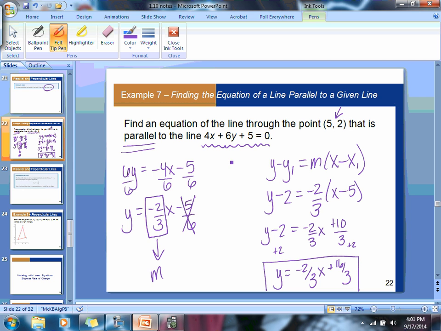If I wanted to check it, I could graph them. I could plug this slope-intercept form version of the given equation into my calculator and this one that I have, and plug them into my graphing calculator, and I would see that they are parallel. As you know, looking at the equations, they have the same slope, so they're parallel. They have different intercepts, so they're not going to touch, they're not going to be the same line. Okay? So those would definitely be parallel.